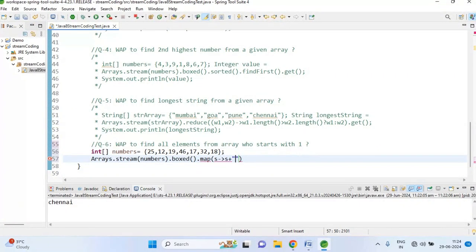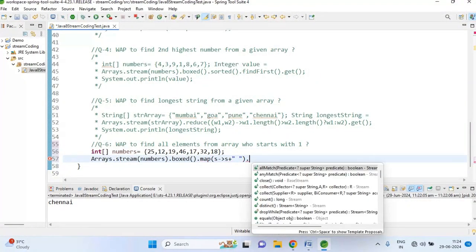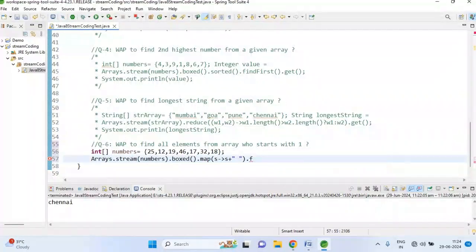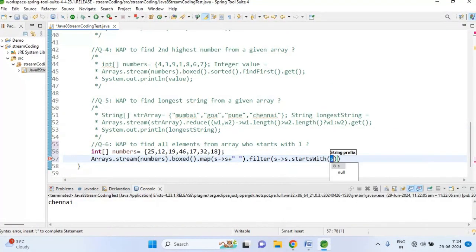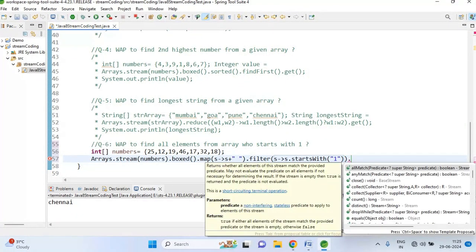So we can append an empty string here. Now it will convert to string. Dot filter. After converting it to string, we can filter it. Filter s dot, there is a method called s dot startsWith 1. So this is the string method startsWith. Since we have converted to a string, that's why we are getting this method. Otherwise, we will not get this method.